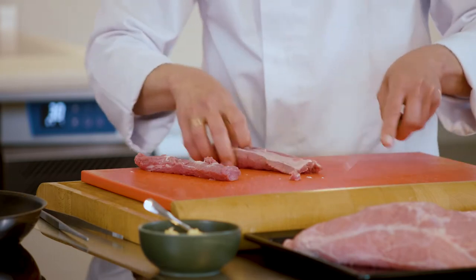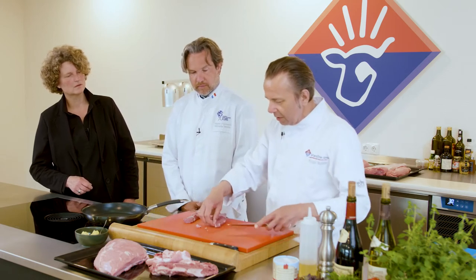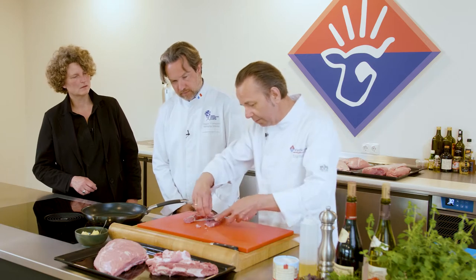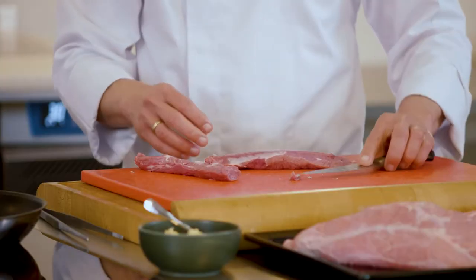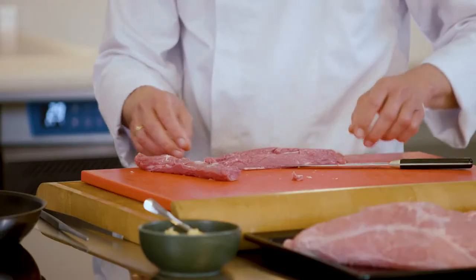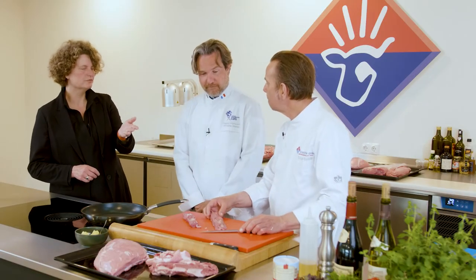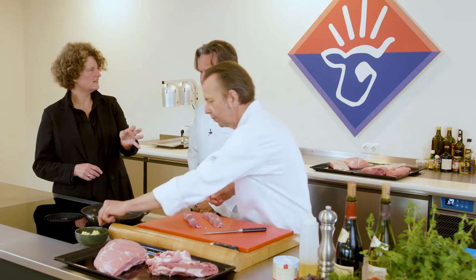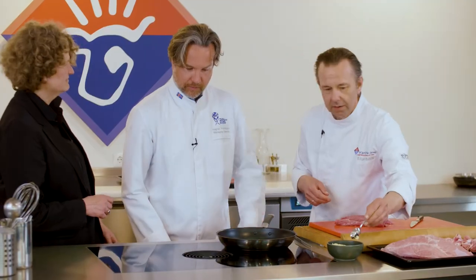That's the one thing I always try to explain to the waiters in the kitchen as well. If you are going to sell the onglet and we are using it as a steak, say to the people that it's a different kind of steak. It's not like your tenderloin. You're not going to eat it with a spoon. You have to cut through it and bite on it. But it has all that flavor and the texture. I can imagine it's also confusing a bit, because it looks like it has to be slow cooked. But you can fry it like a steak.